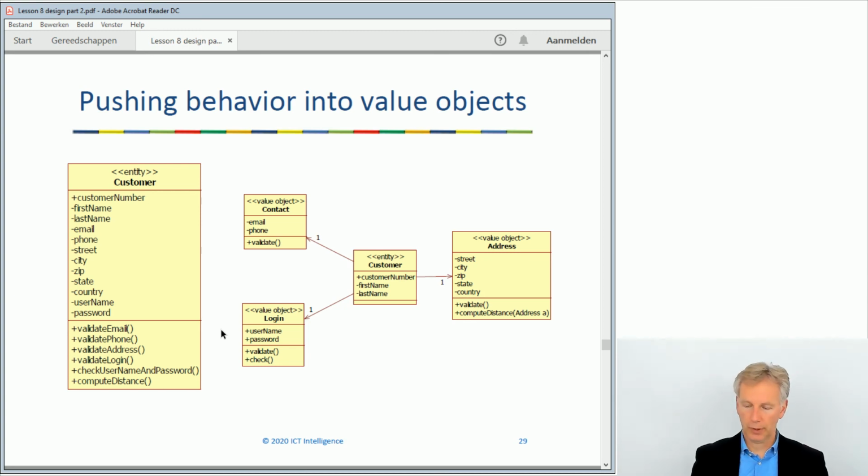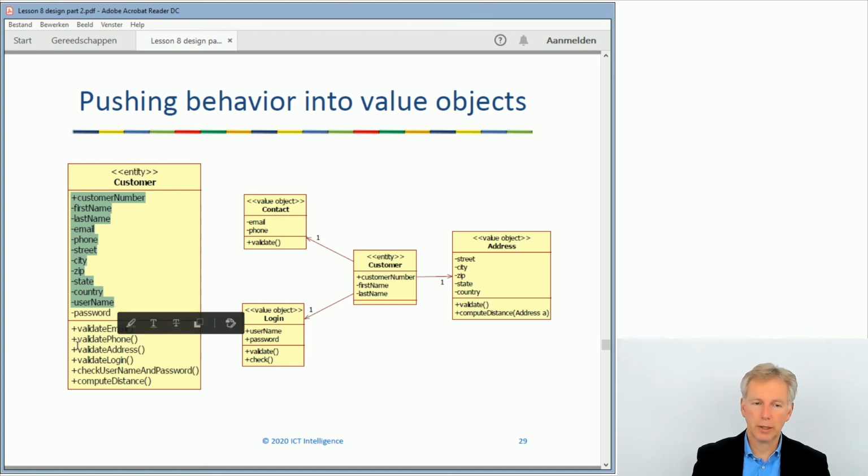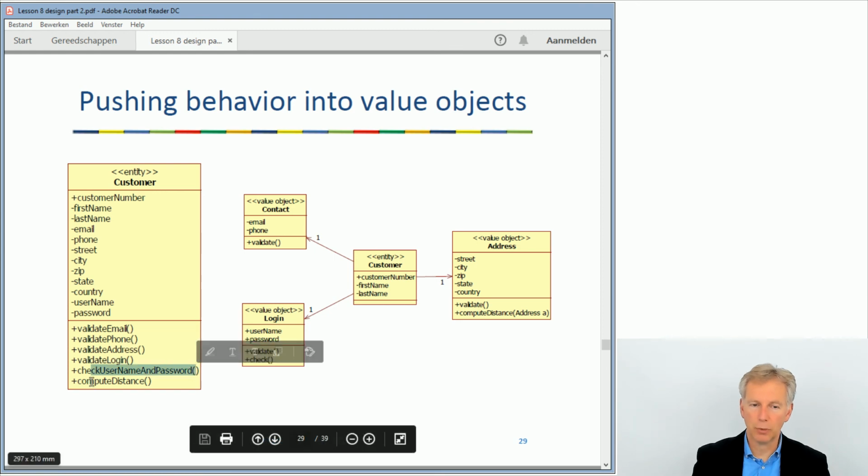And then what we could do, and this is often what you see in real life projects, but you don't want this. I have a customer, which is an entity, and it has everything from a customer. Customer number, first name, last name, email, phone, street, city, zip, state, country, username, password, with all the corresponding logic. So validate email, validate phone, validate address, validate login, check username and password, compute distance.